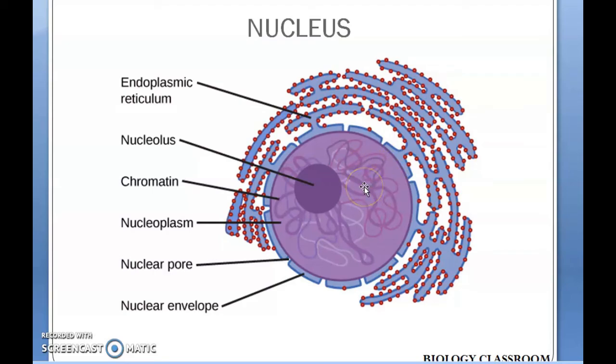Actually, at the time of cell division, chromatin material becomes highly condensed into thick rod-like structures known as chromosomes. These contain segments of DNA called genes, and they are arranged in a linear order along the chromosome. So let us see this whole interrelationship of cell, nucleus, chromosome, DNA and gene in our next slide.